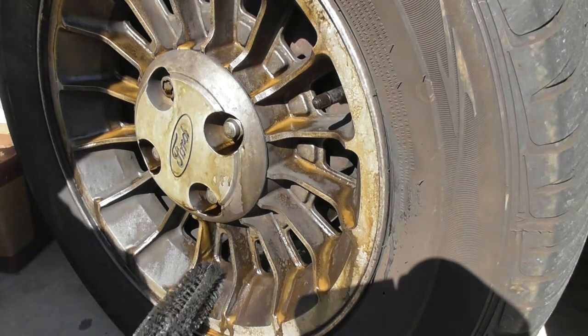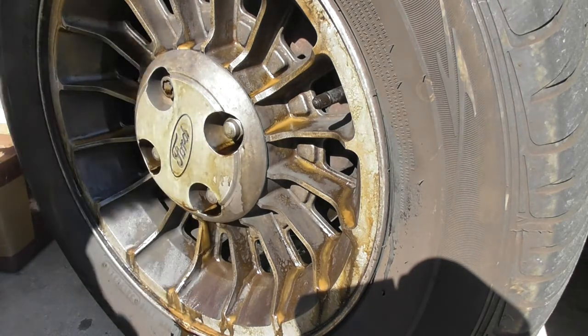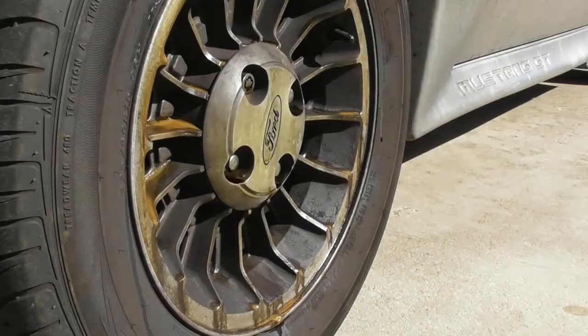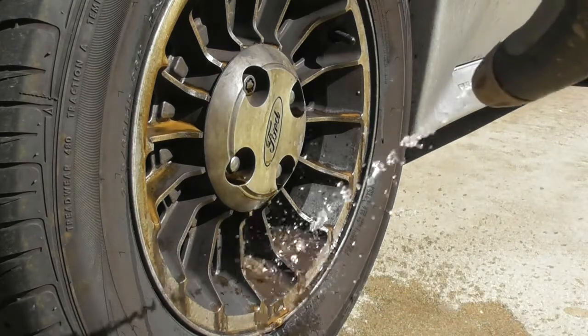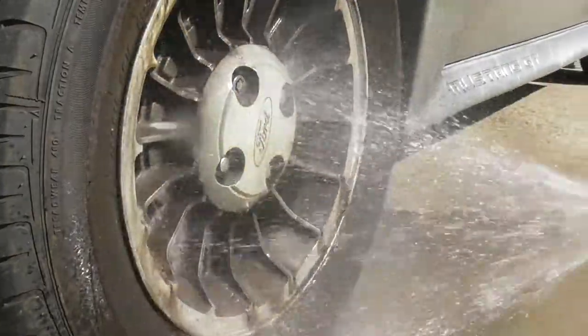Wow. Now, this is incredible. I'm really surprised, because I was expecting major things with this, and it just doesn't look like anything's happening. I'm kind of disappointed, but I've seen the video, so supposedly this stuff is supposed to do something. Let me get the water out here, and I'm going to hose it down now, and we'll see. Here's the water. Let's see if it does anything. I don't want to ruin my camera, eh? Oh, look at this. This is pretty neat.